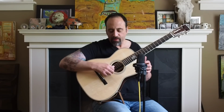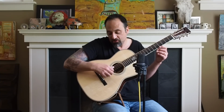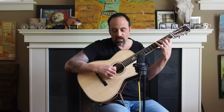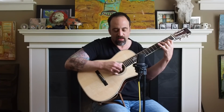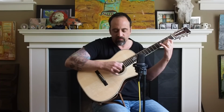And then probably more importantly, I'm thinking about where I'm hitting the string. I don't think there's one spot necessarily. I try to move around. I'm no classical guitar player, but one of the things I always loved about Segovia is how he moved his hand around and showed us all the tonal possibilities on a guitar. I'm no piano player, but as far as I know, you hit the key and that's what happens. But on the guitar, it's like the piano hammer can land in a whole bunch of different places to get different sounds. So it's fun to explore that and be expressive.